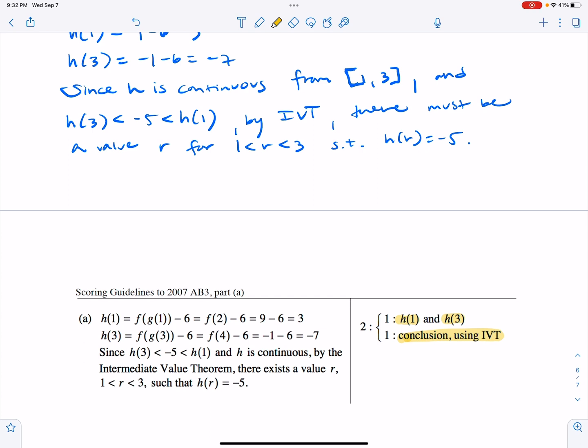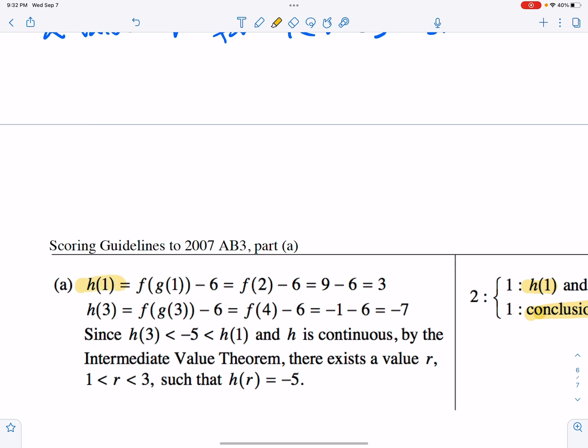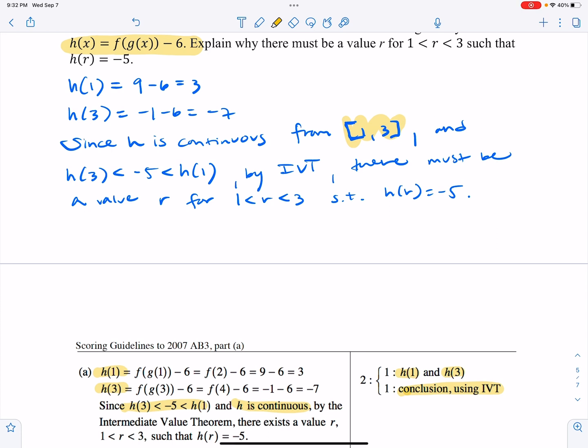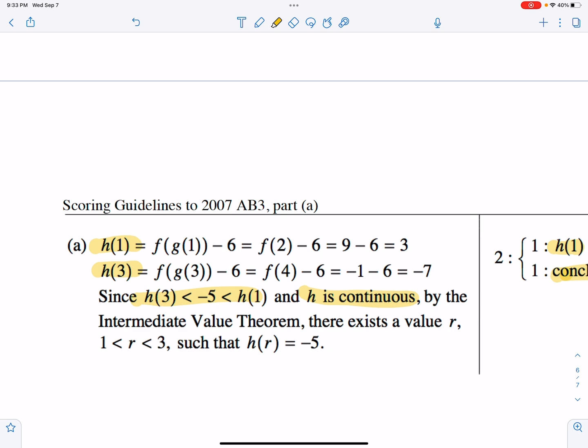So you don't actually have to state IVT, but the preconditions have to be there for IVT being applied. So in their sample response, right, h of 1's there, h of 3, since h is continuous, and I guess we could have just said h being continuous. I restated the closed interval, but I could have just said since h is continuous over all real numbers, or since h is continuous. When you see them stating that a function is continuous, that means it's continuous over all real numbers. Like it's continuous everywhere. So they just stated in a different order, h is continuous, and then that inequality, right, that -5 is greater than h of 3 and less than h of 1. By the intermediate value theorem, there exists an r, where r is between 1 and 3, such that h of r would be equal to -5.